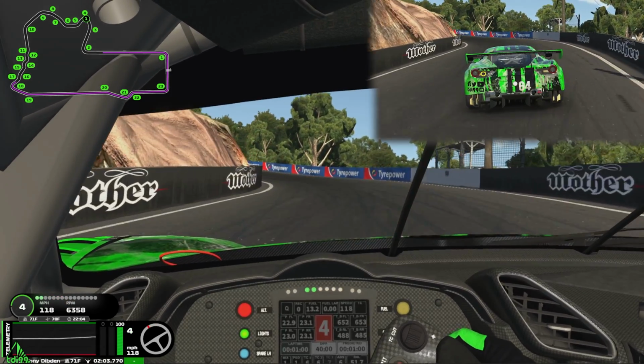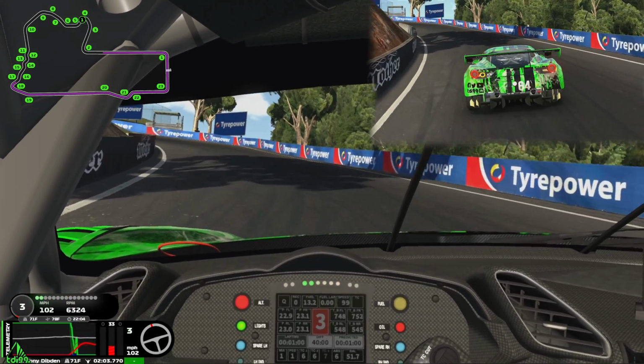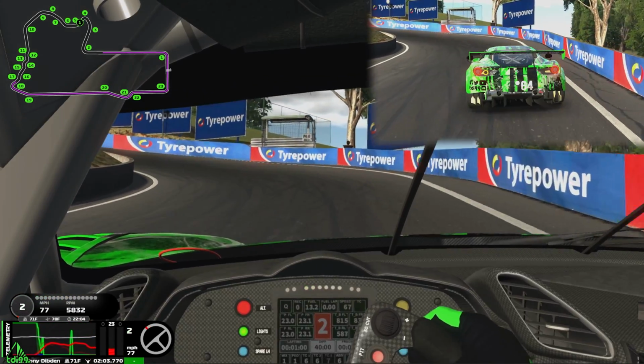Up to the kink. Just as we pass this little kink, that little wall there, you want to start easy on the brakes. Very easy to face the other way here on braking.